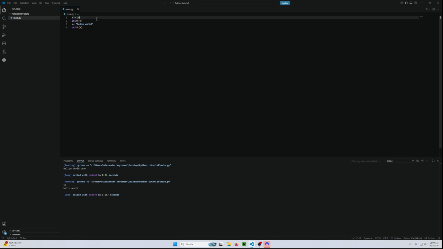Integers are for whole values, but let's say you want a decimal point. You'd want to do x equals, let's say, 9.8, right?